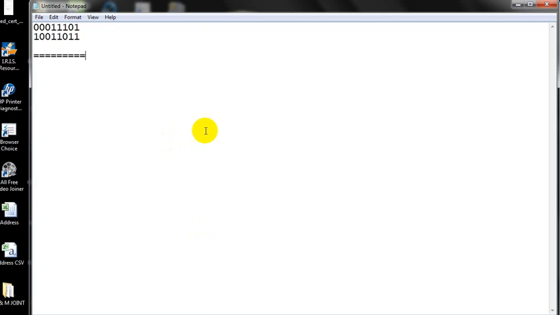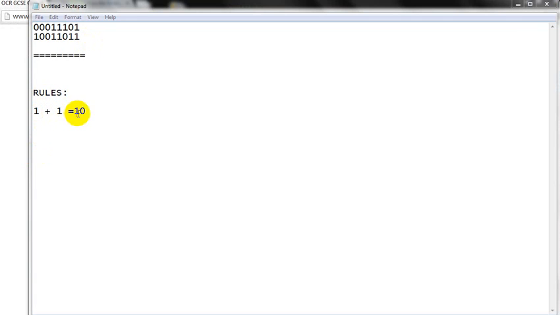Adding binary numbers. Alright, let's have a look at a couple of examples. When adding two binary numbers, I suggest there is a third row, if it's two rows, a third row left for the carryovers, because we know that 1 and 1, the rules are 1 and 1 makes for 10. I've just popped a rule there. 1 plus 1 makes for 10. So we call this our carryover row.